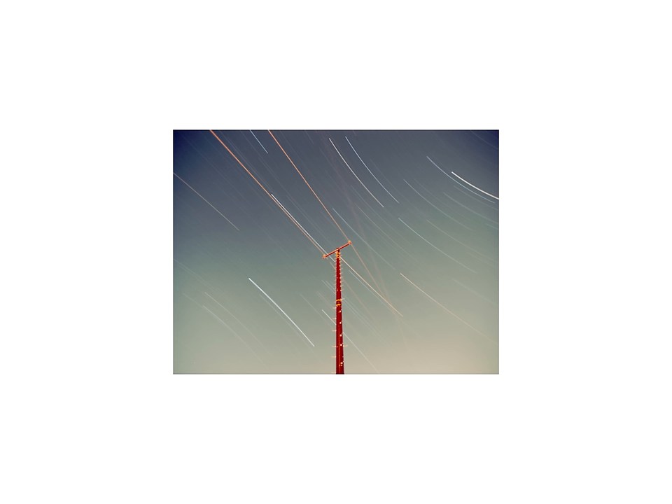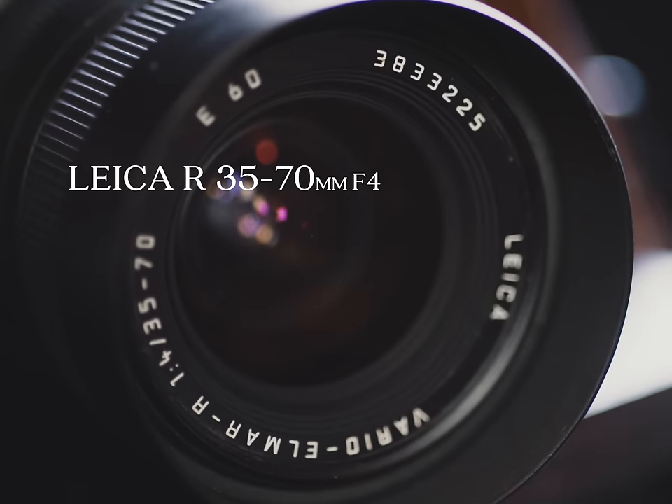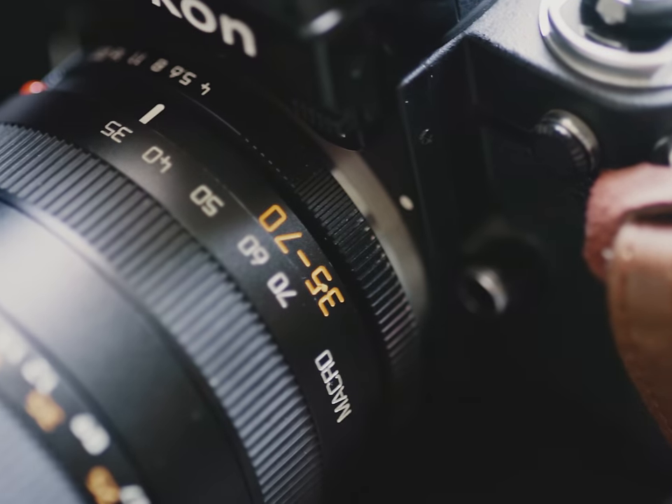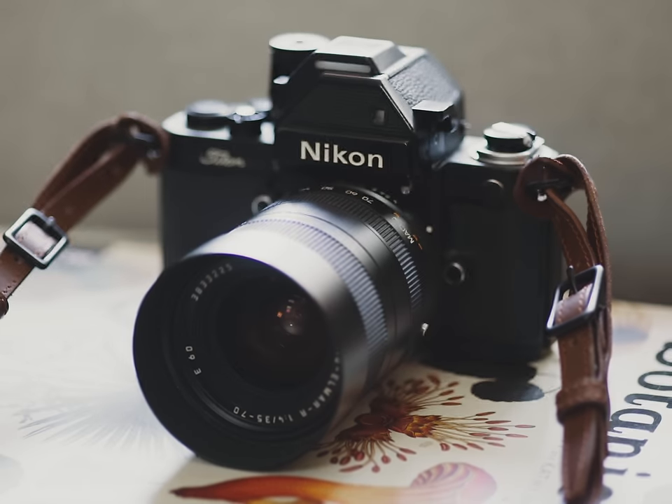I plan to use this ultra-wide 16mm lens for shots of star trails, as it can go down to f/2.8. Next up is a lens that might confuse you a little — I recently picked up a Leica R 35-70mm lens. You might be like, 'Jason, you don't even own a Leica R camera.' And you'd be right. I picked it up because you can actually adapt these old Leica R lenses to the Nikon F system with a little bit of lens surgery, and I planned to Frankenstein this onto my Nikon F2.